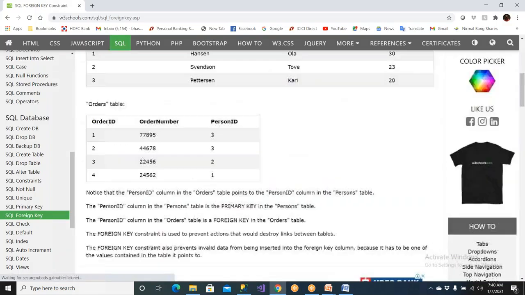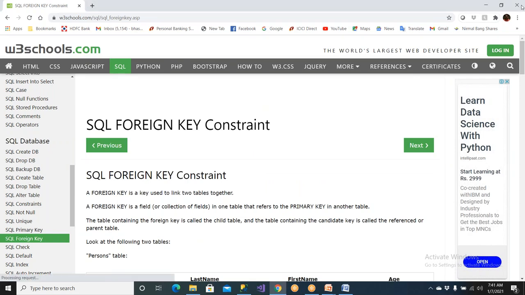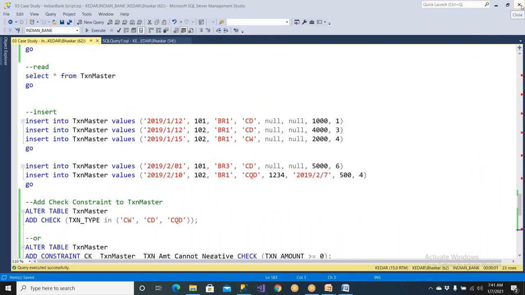Even though I'm teaching SQL Server, I don't remember the syntaxes. Clear? So knowing syntax is okay, but never try to remember it, because after one week you will forget again. So go to Google, copy, paste and modify it. Try to use that. If you know what is altering, what is dropping, what is deleting, what is selecting, that is more than sufficient.